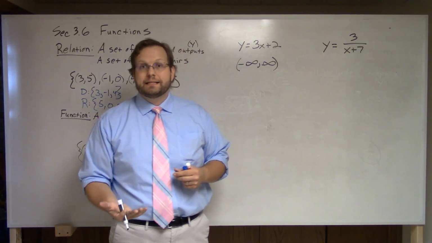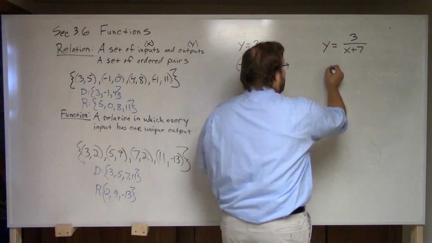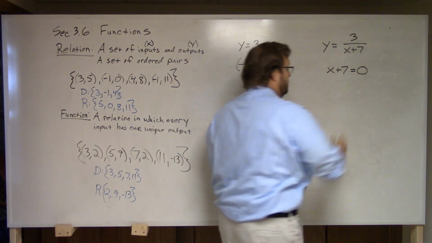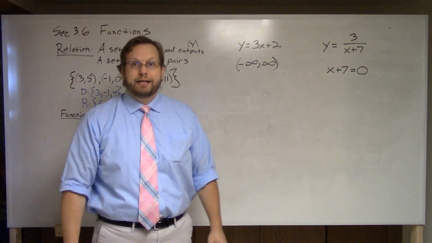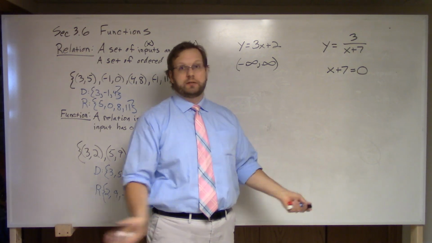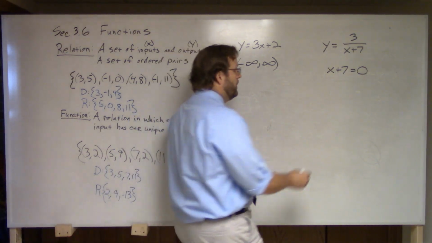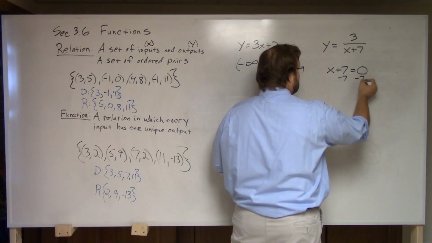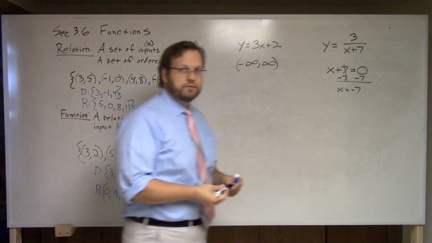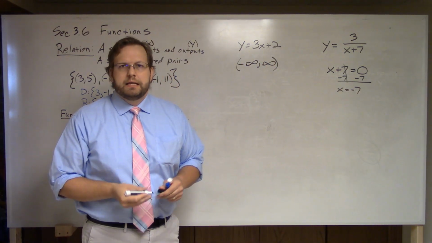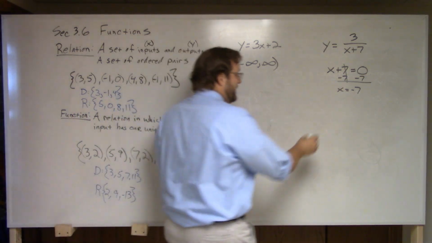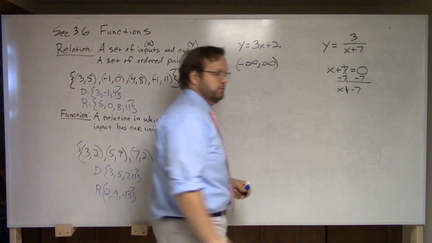So, when does that happen? When does that denominator equal a 0? Notice what I did. I created an equation where the denominator was equal to 0. End of story. Okay? So, I'm going to subtract, and I have x equals -7. Now, what do we do with that? That's not the number we want. That's the number we want to avoid. So that's what we cannot equal to.